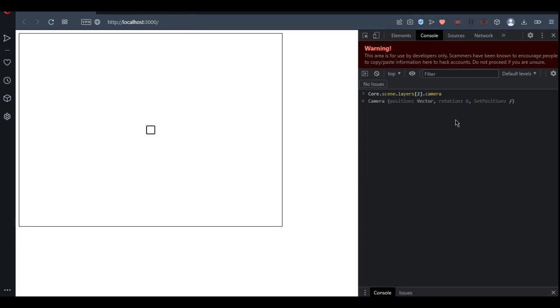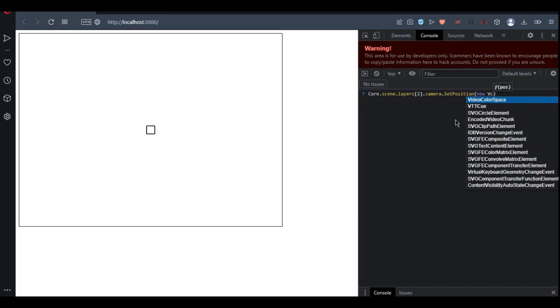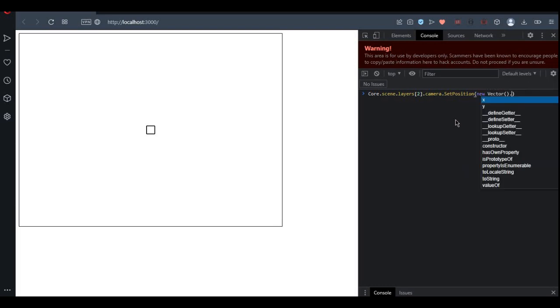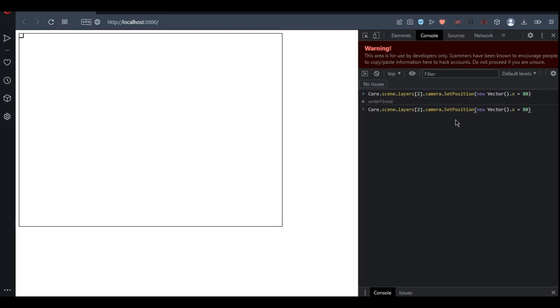Which means if I did the position, set position, new vector, we'll do x dot 80. I'm not sure this is good code. No, it broke it completely.